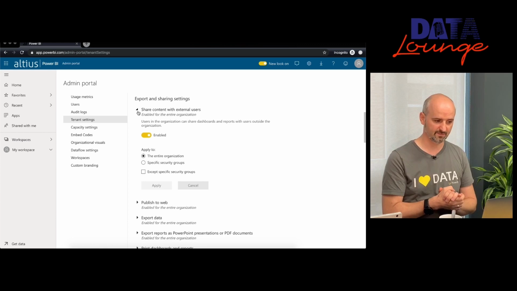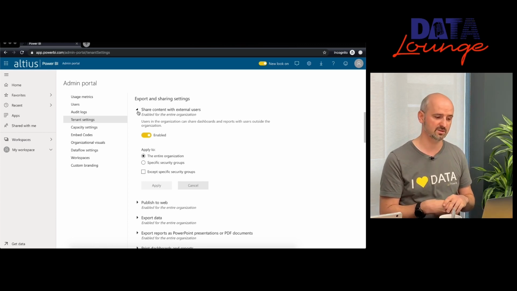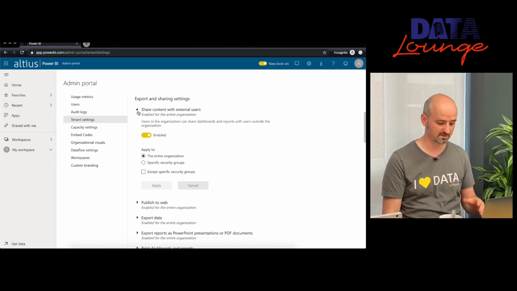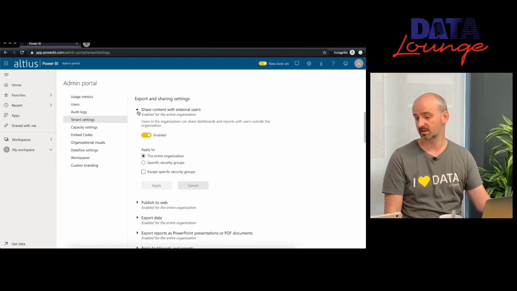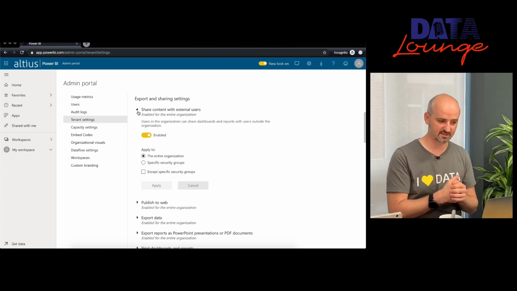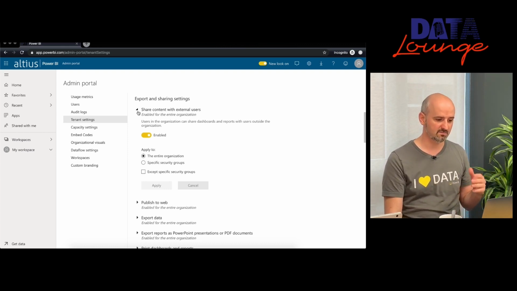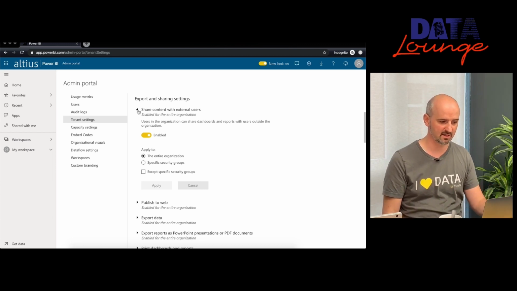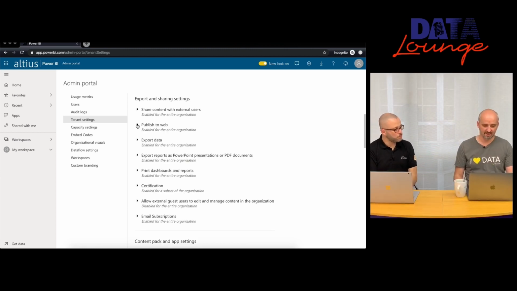So let's go to the first one, share content with external users. This is the ability to share with anyone that is not part of your tenant and doesn't share the same domain. You simply type in their email addresses in the sharing dialog, and it gives them access. Obviously, it should be tightly controlled by enabling just a small subset of users to do it. It can be monitored, obviously, but that is quite an important setting in that regard, because the data will be accessible by someone outside of the tenant. Okay.